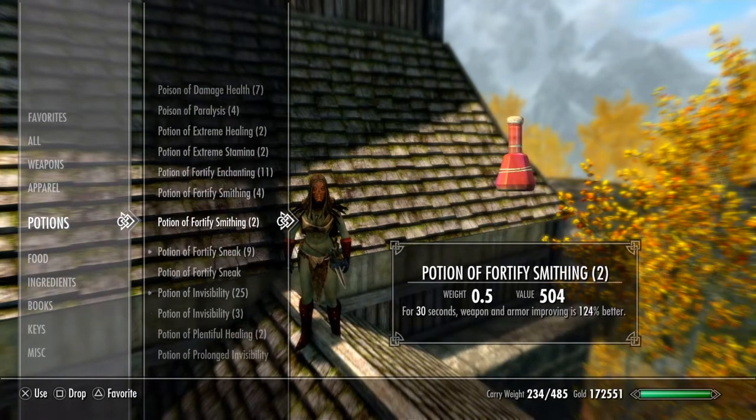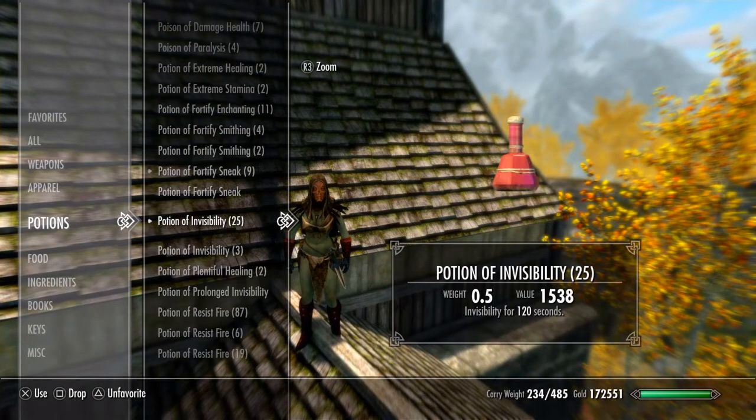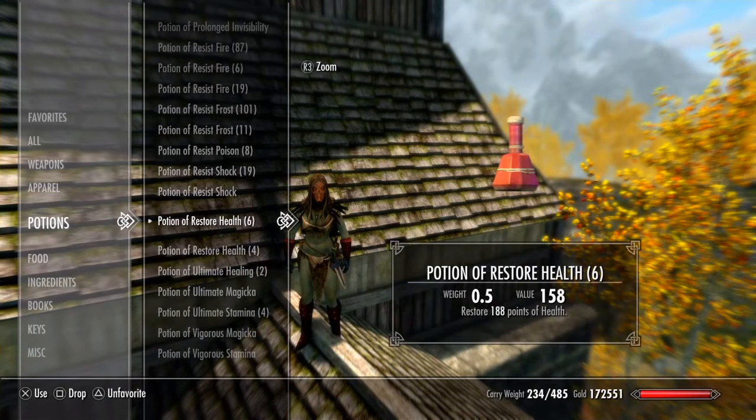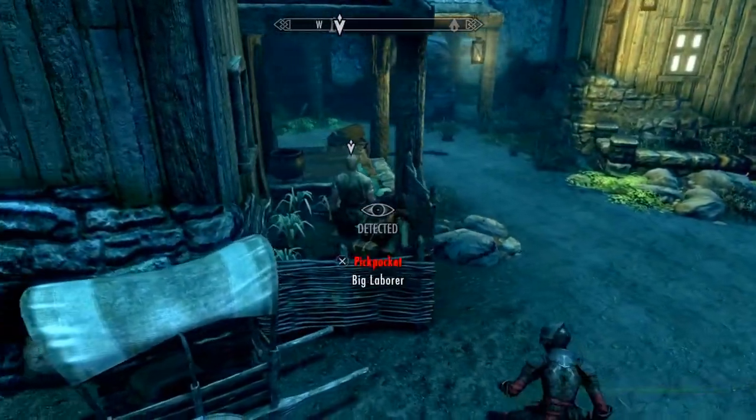Now you can use Fortify Smithing potions. I did personally because I wanted better armor rating, so that's a good thing to use. Then also your Fortify Sneak potions are very important for crawling around dungeons. Same thing for Invisibility potions, great for crawling around dungeons and Apocrypha. Go ahead and also make some Restore Health potions for when you do get caught.